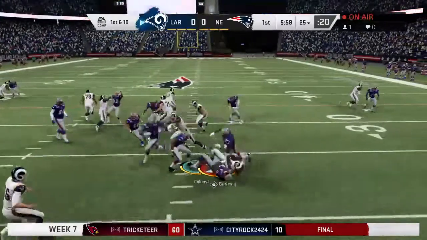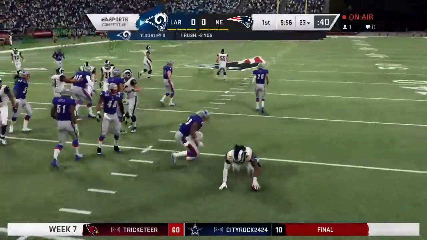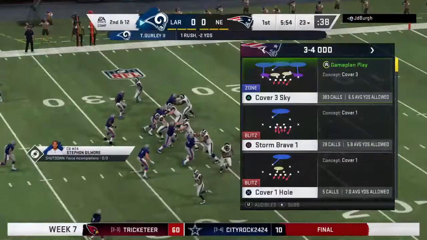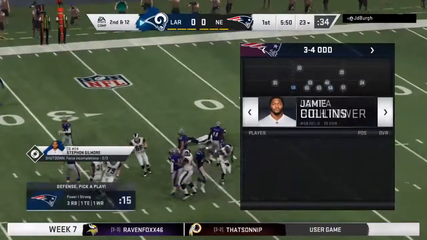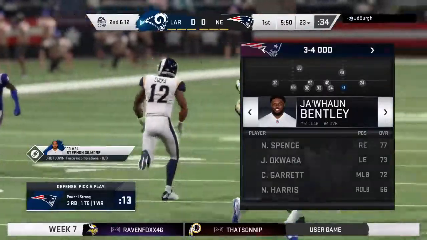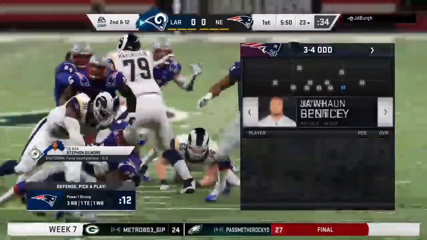Here's the first carry now for Todd Gurley. Call it officially a loss of 2 on the first play from scrimmage. Second down. Nice play right there to stop him behind the line, but I want to see how this defense continues to play him here in the first half.